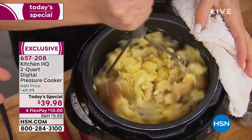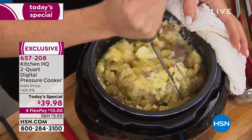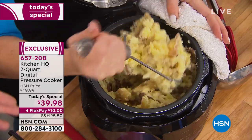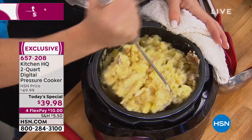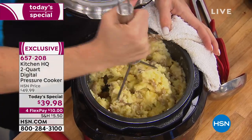You're going to want to make quick soups, quick chilies, all those wonderful bone-hugging meals, delicious mashed or smashed potatoes, and you want to do it quickly. This is the best way to do it. You're cooking fast, there's no planning required, because the pressure cooker seals that moisture, seals the nutrients, seals the flavors, yet you didn't have to spend all day cooking.